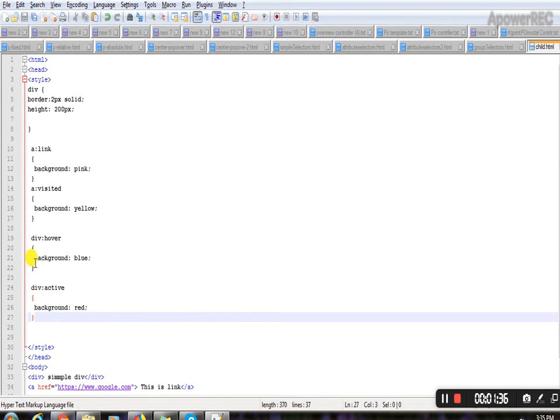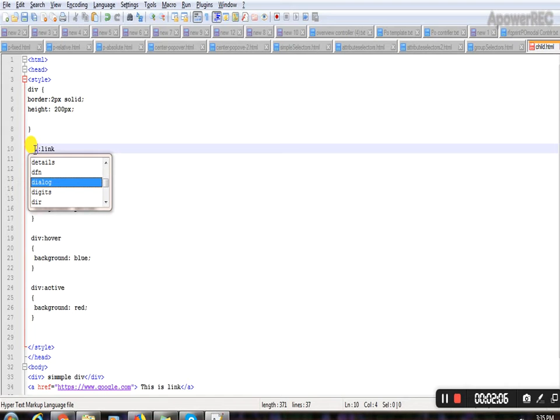So usually when we create any buttons with Bootstrap and all, for those kinds of buttons they will use these things. The reason is that these are not only applied to the anchor tag, they can also apply to any other element, the hover and active. But link and visited are link related styles. That's the reason why those styles will get applied only to the anchor tag. For other elements they won't have any impact.